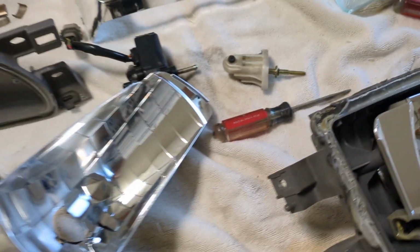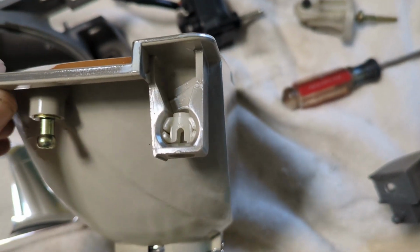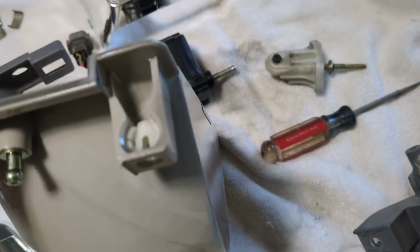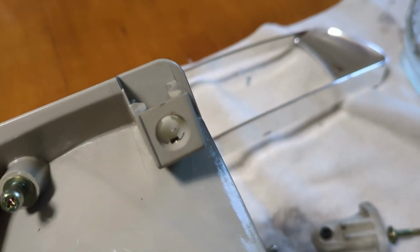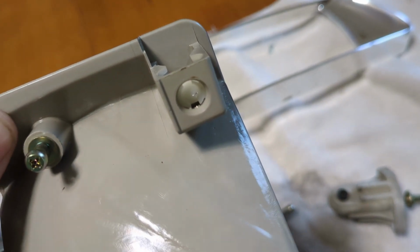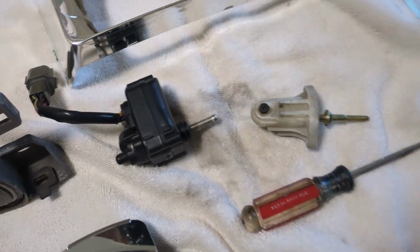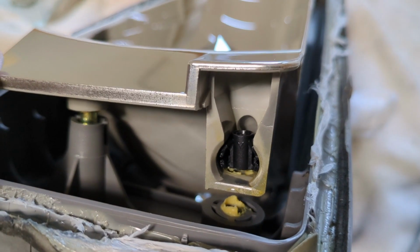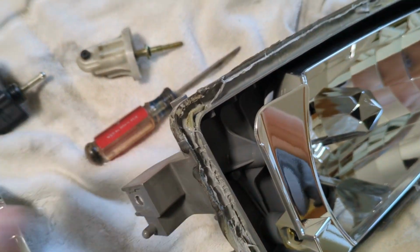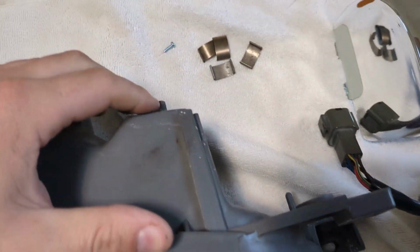And then the major difference between them is right here. This is on the opposite side of that pivot. This has a white plastic thing in it. And this white plastic thing on the JDM, the ones with the motors, accepts the ball socket for this motor. And on the USDM one, it's got another black plastic part in there, and that's identical to the one on the other side that I showed you for this back nut.